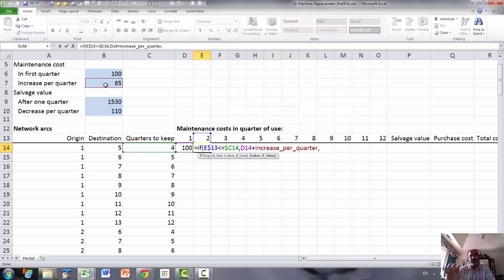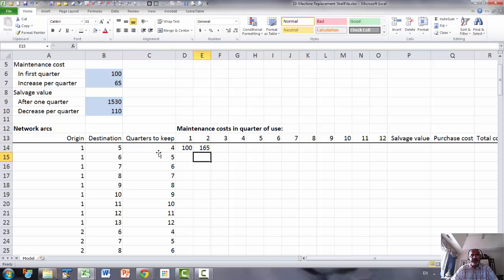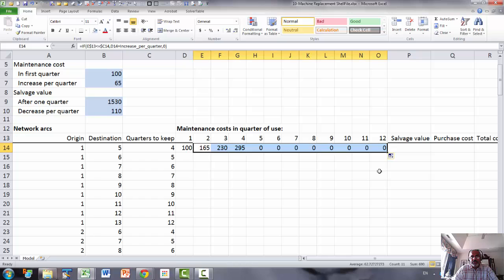Otherwise, if the quarter in use is greater than quarters that you want to keep, then there is no more machine, so maintenance cost will be 0. So you copy that across, and you see for the first 4 quarters we have maintenance cost. After that it is 0.